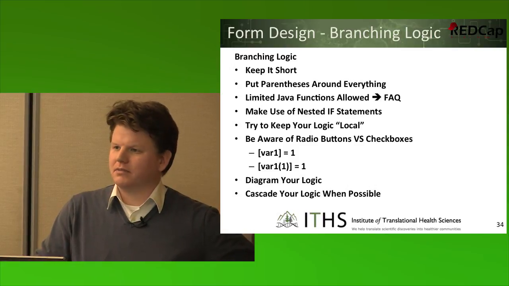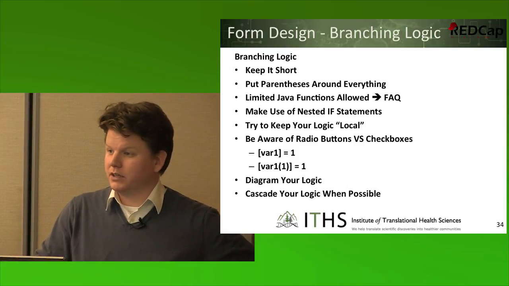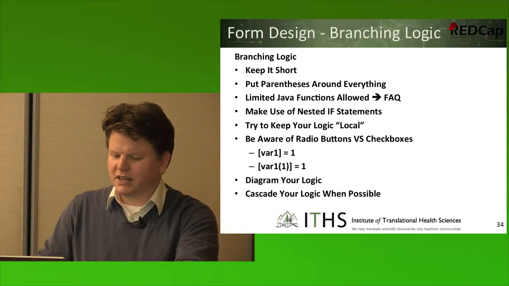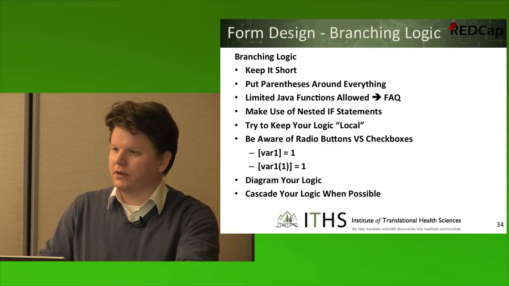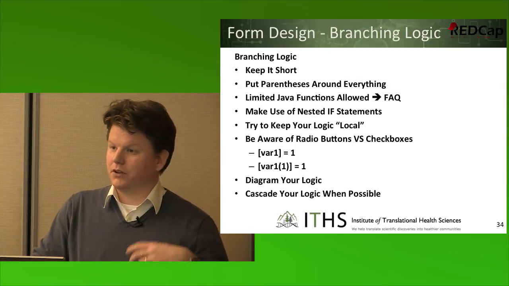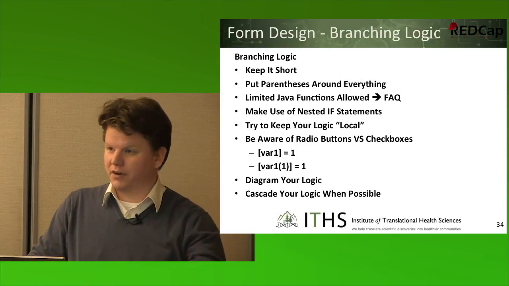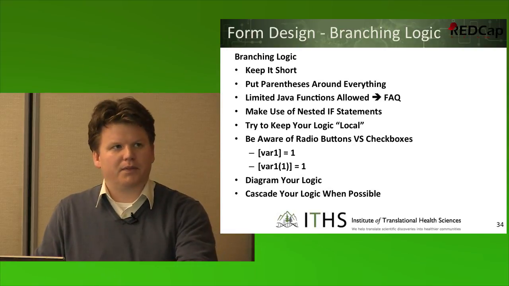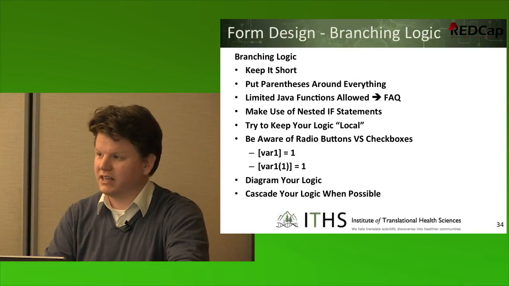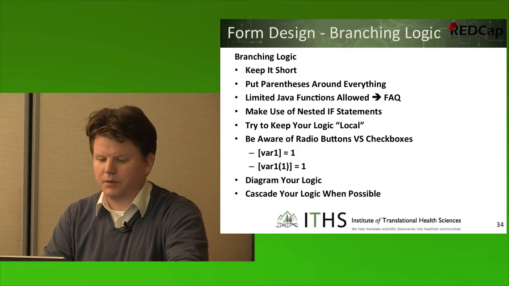Diagramming your logic is a really helpful tool, especially if you have trouble conceptualizing a larger branching logic statement. And cascade your logic when possible. Cascading means having a short branching logic statement be dependent on another variable that's also dependent on another variable. I have an example of that later on. This is different from calculations, where cascading is kind of bad, but with branching logic it actually gets useful quite quickly.